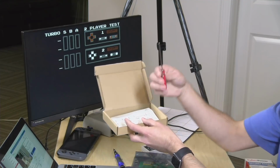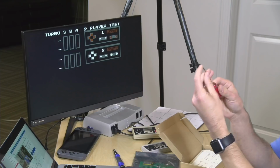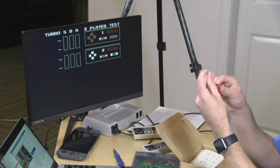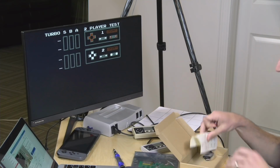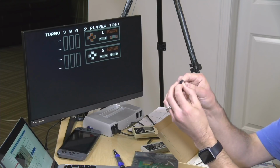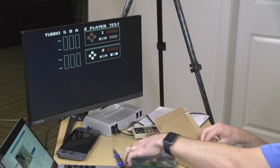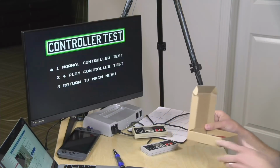Much appreciated. They give you a screwdriver. I'm going to talk about the screwdriver, though, in a second, because I didn't yet take apart my controller, but I did a little dress rehearsal. I had some time this morning, and the screwdriver was almost stripping the screws. So I think you might want to get a screwdriver with maybe a better tip to it. This one doesn't seem like it's sharp enough, and these screws have been in here for a very long time. And this is the power cord, and this plugs into the little top of the circuit board that's on the end of the ribbon cable here. So that is the whole scoop on how all of this works.